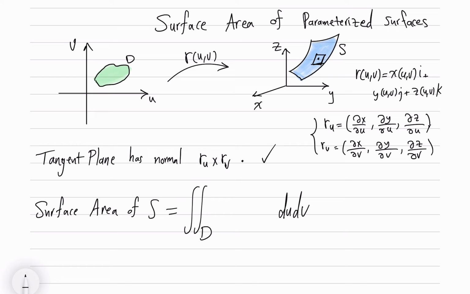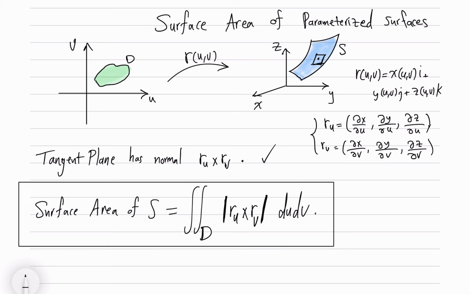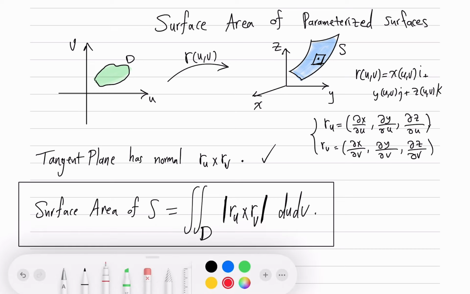So a proof of this really is beyond this course, and that's why we just go ahead and say, to find the surface area of this S, you want to integrate a very special quantity over the region D. And that quantity is, fortunately, the familiar r_u cross r_v, but we want a scalar value, so the absolute value of that will be the right quantity. So that is a theorem in mathematics, and as I said, the proof is quite involved and deep.